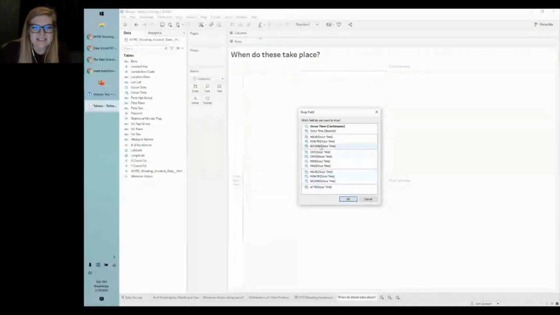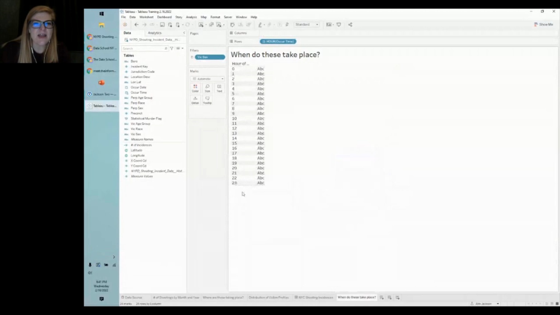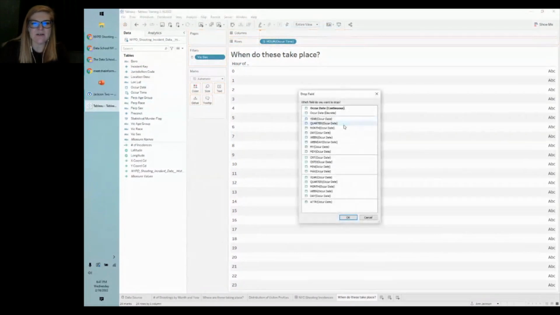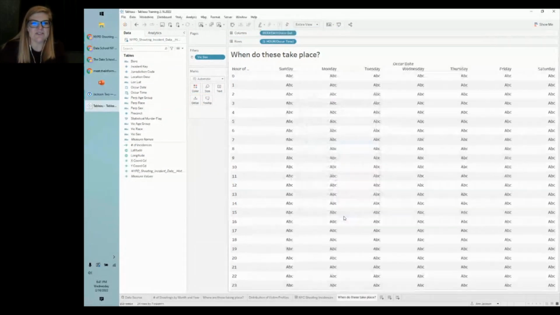So I'm going to set this to the hour so that I hope we've got every hour of the day starting at 12 a.m. up through 11 p.m. And then I'm going to do the same thing because if you remember, this is just time. So we're going to use our occur date, and we're going to right click drag, and let's bring out the day of the week or the weekday. In a very similar fashion, we're looking at Sunday, Monday, Tuesday, Wednesday, Thursday, Friday, with Sunday typically being the start of it.